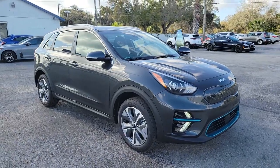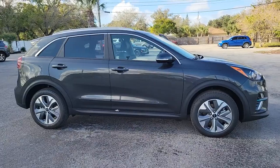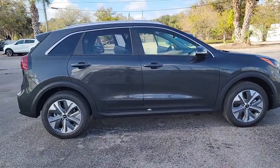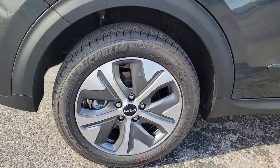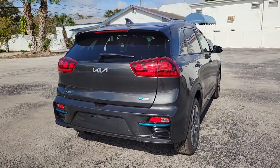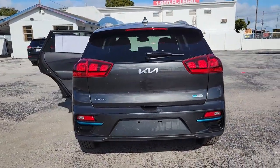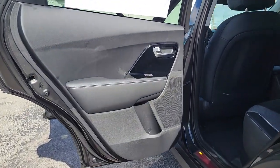Go home happy with the 2022 Kia Niro. From daily drives to epic road trips, this Niro has you covered. This hybrid crossover offers a smooth, quiet ride, ample cargo capacity, flexible interior layout, and advanced safety tech, as well as an array of passenger conveniences. Get ready to build new family memories.